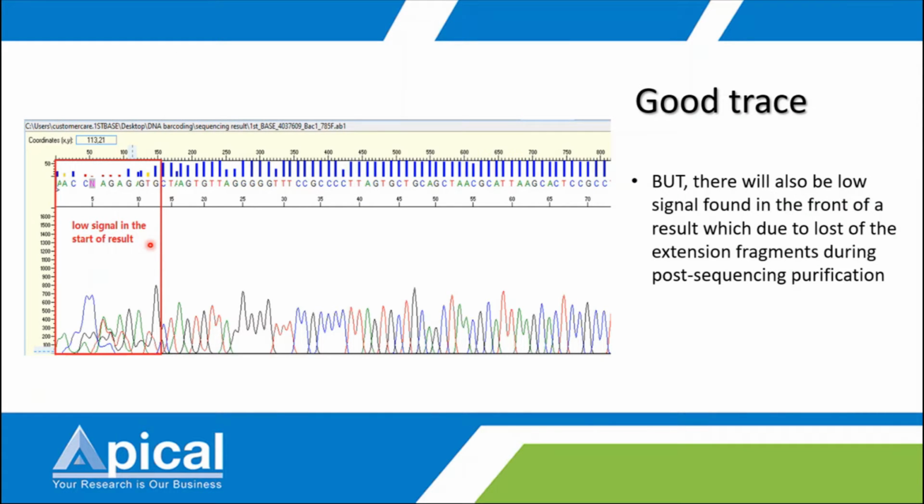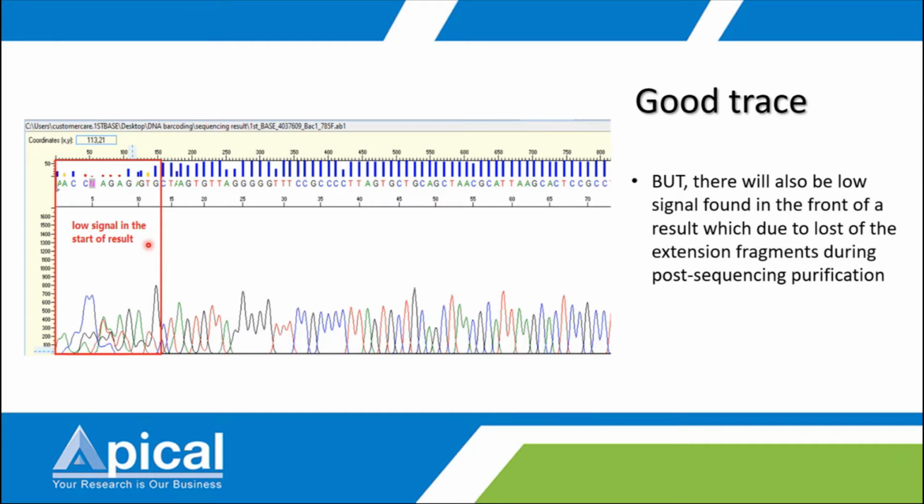So when you get your sequencing result, for example if the reaction is using the forward primer, you will find that you cannot see the forward priming sequence, because the primer needs to bind first, then only the sequencing will start.